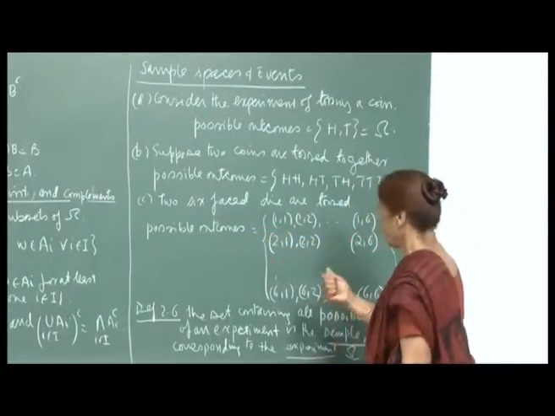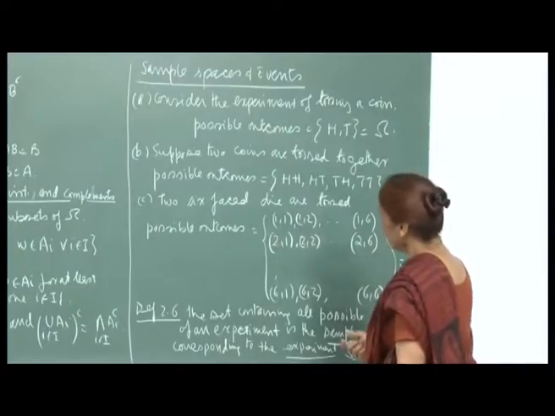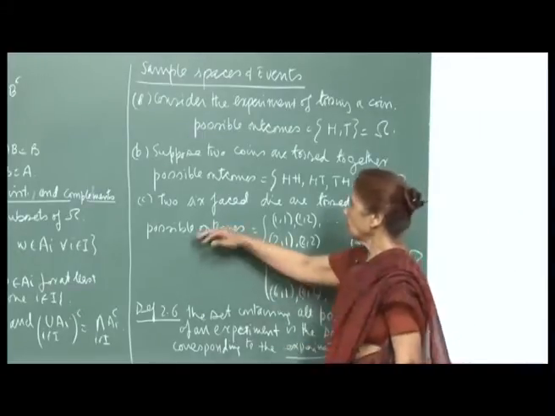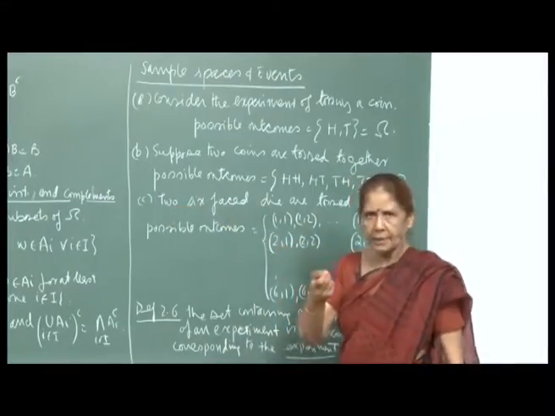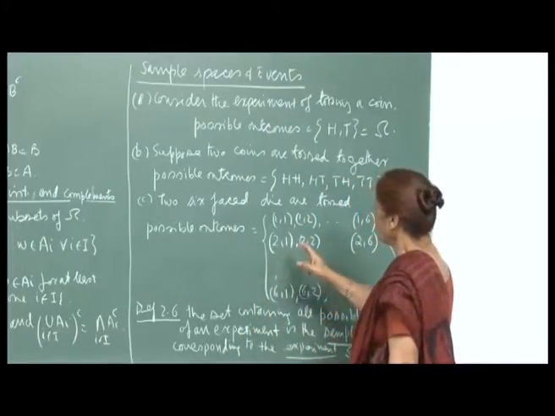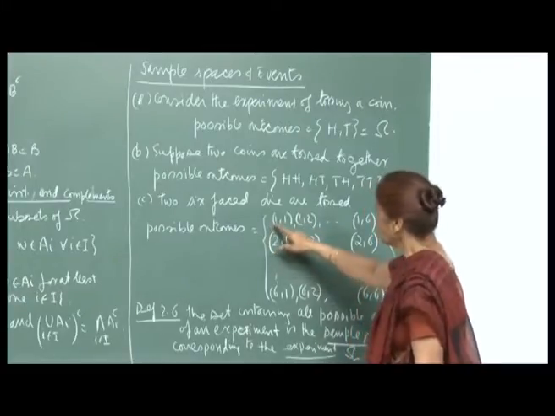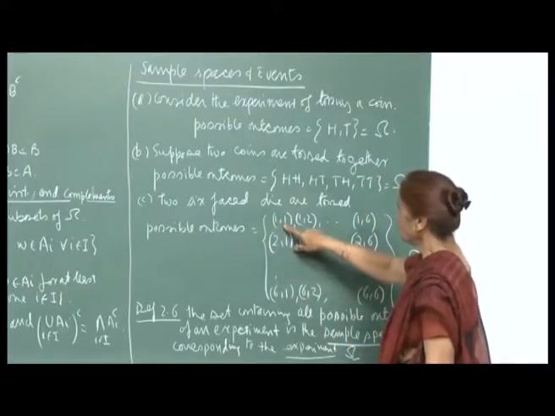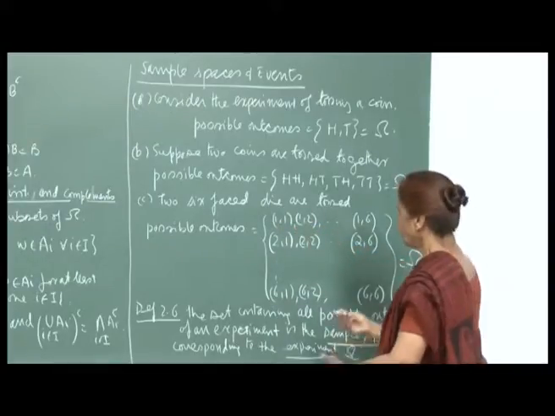If you are now tossing 2 6-faced dice, here again we will number one die as number 1 and the other die as number 2. Therefore, the outcomes will be recorded as whatever number shows for the first die and whatever number shows for the second die, and in that case it will be a pair of numbers.